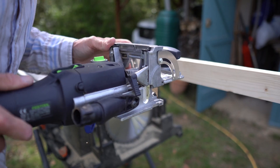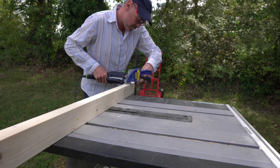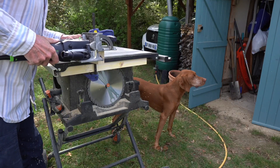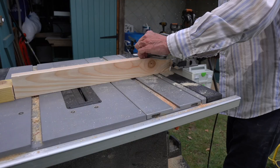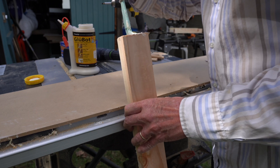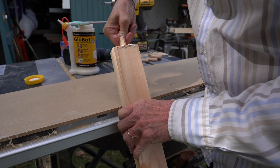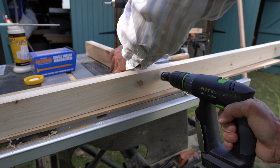This next step is completely unnecessary, but because I've been separated from my tools for so long I felt the need to play with my Festool Domino. I could have just butted the joints together and fixed them using 4-inch metal connectors, screws or nails. But here I'm using a 10 millimetre domino — the biggest domino I can insert with this machine. Because I don't have a workbench yet, I had to set a stop up on the top of my Rage 5. Now it's time to glue in the dominoes and glue the frame together — note I'm using my trusty IKEA glue brush.